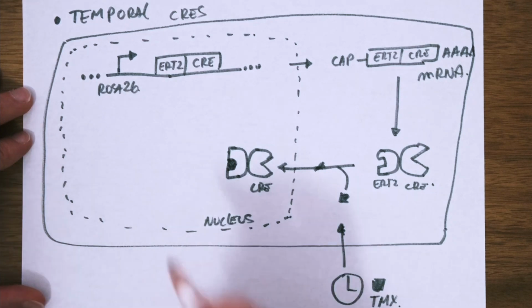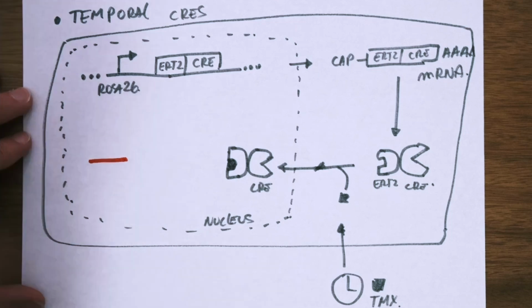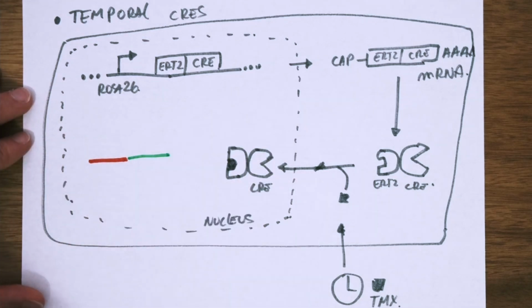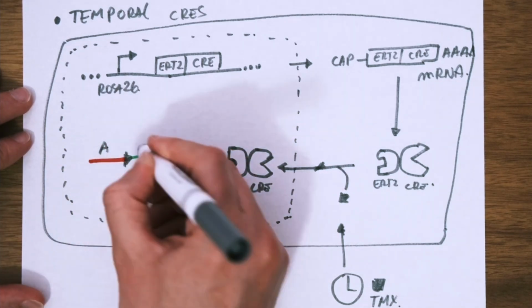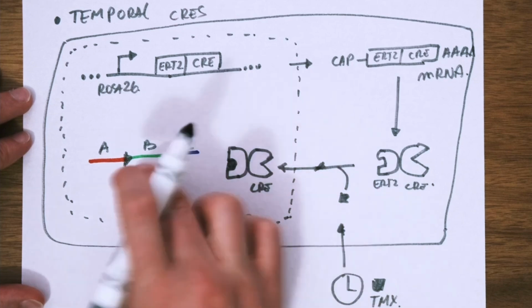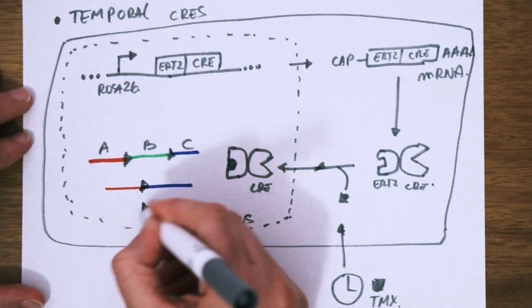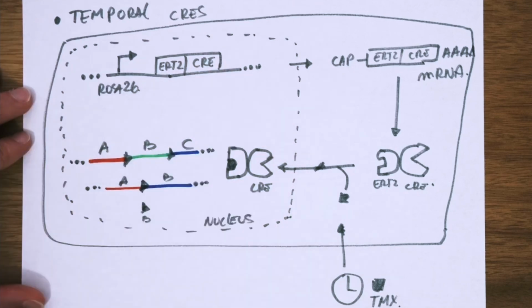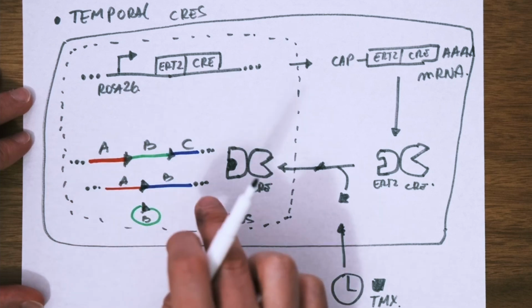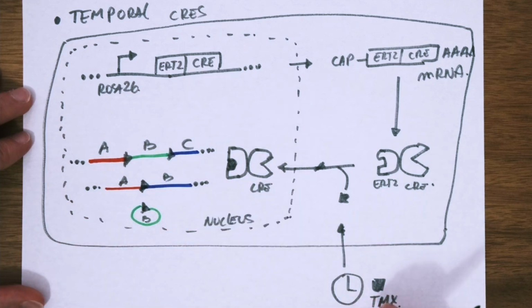And in the nucleus it will find a LoxP site. So for example, just to keep consistency with the previous example, we have 3 sections flanked by LoxP sites. Let's call them sections A, B, C as before. With the Cre in the nucleus, then these sections become A followed by C. So we are deleting the part B, and then B is eliminated from the genome. And this is how you can eliminate whenever you want a gene from the genome using this tamoxifen compound.